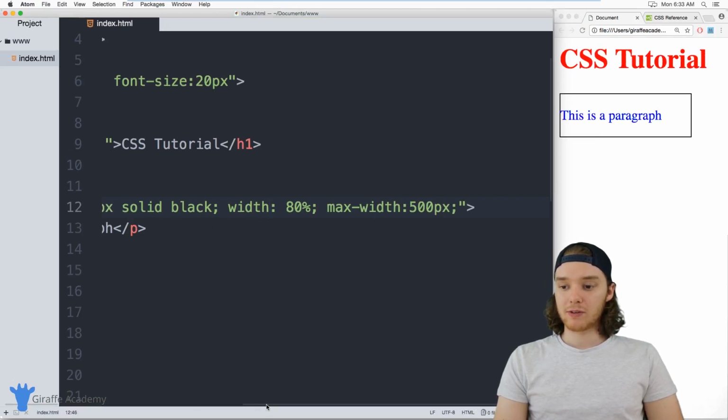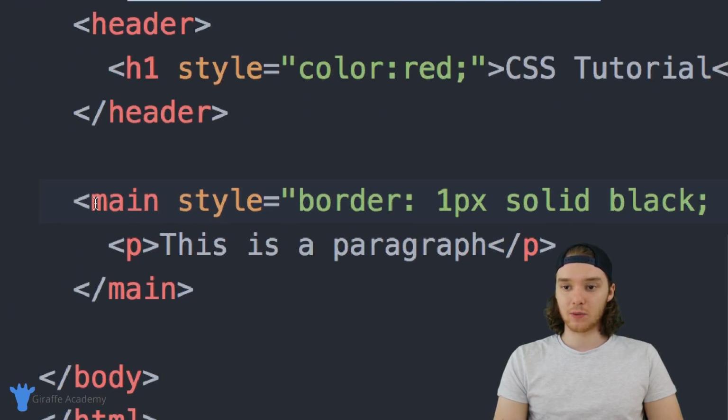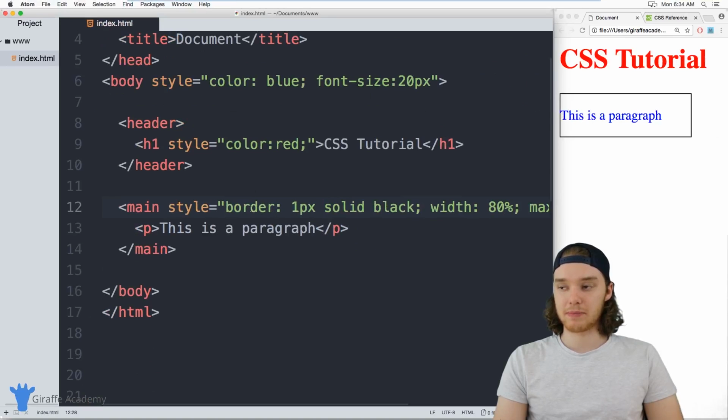And remember, whenever you want to use one of these styles inside of your HTML, you can just go to the tag that you want to style. So for example, this main tag, and you just type out style equals, and then these quotation marks. And then inside you can define the attribute, and then you can give the attribute a value. And some attributes like this color are gonna take one value, and other attributes like this border are gonna take three or two, or a variable number of values. So hopefully now you have a grasp of how you can start styling your HTML pages.